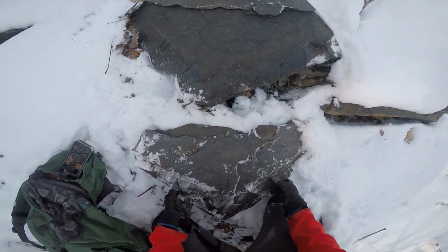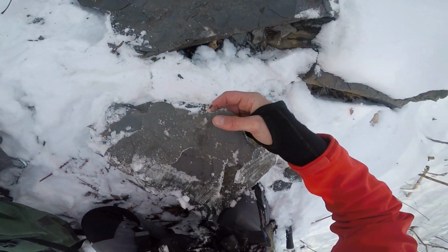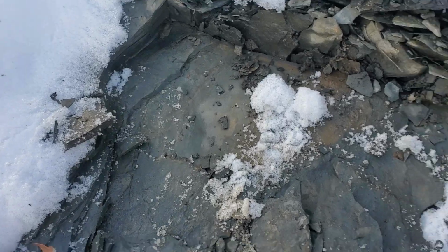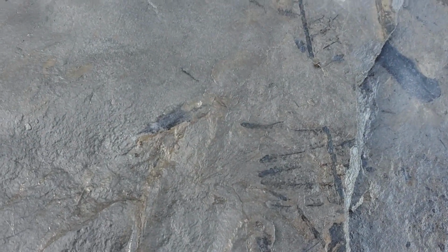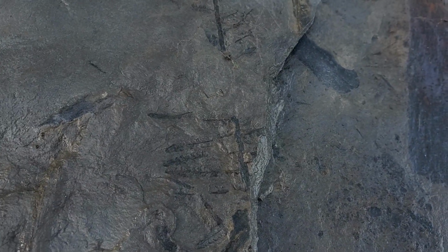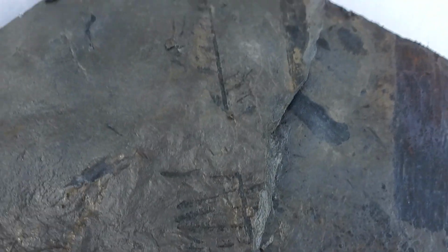Well, that was nice. I'm working this little bit of fall down here, and I popped a piece open, and there is a nice, decent Pecopteris there. You can still see some of the pinnules are attached in there. It's got a little bit of matrix still on it that I can peel off with an X-Acto knife or an air pen when I get home, so that's a nice find.